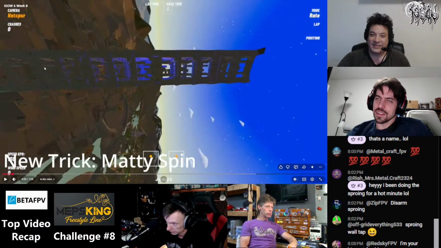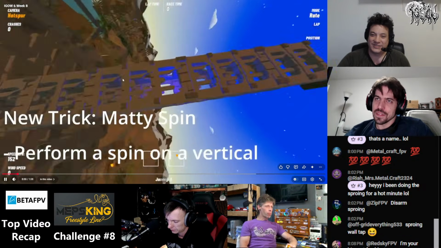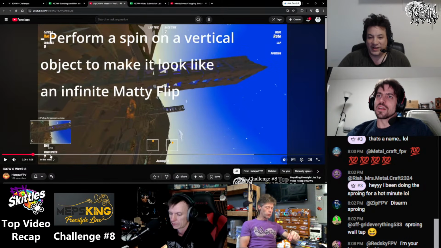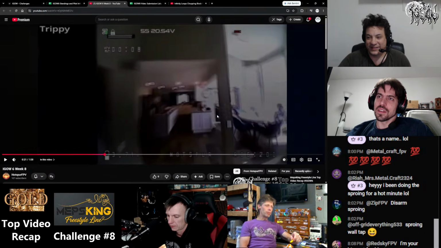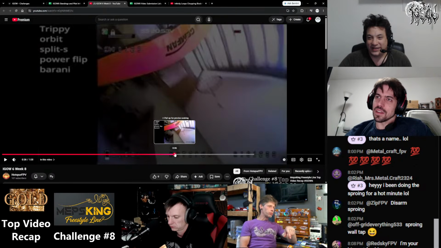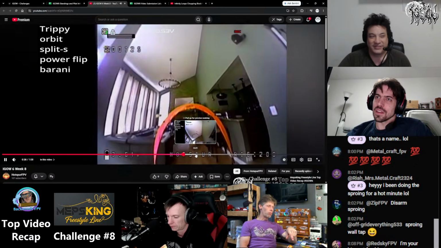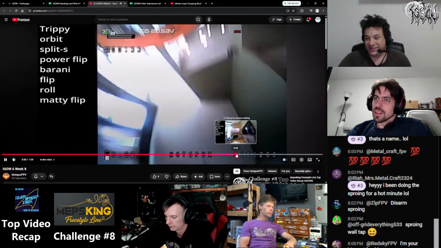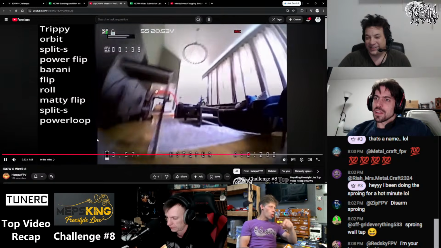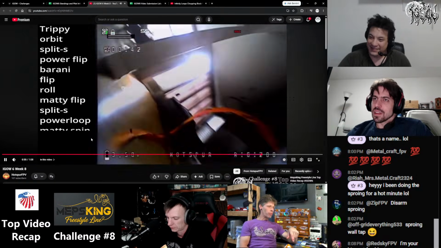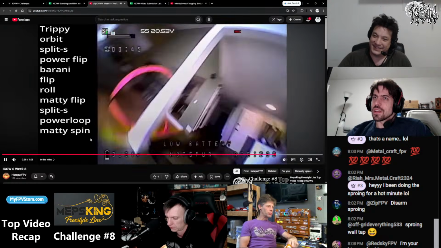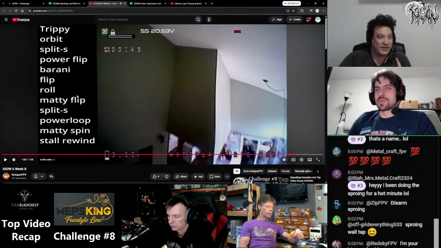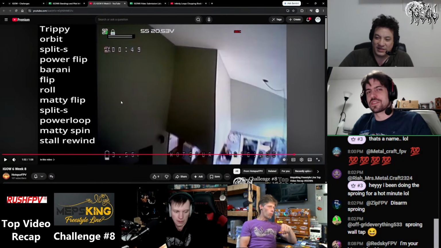Kind of. The problem is this is such a huge obstacle, it's hard to tell, but he is falling down, right? He's getting lower and lower. So if you have a really tall obstacle, it works, but to do it on something like this, which he does it on, you have to be angled a little more so that you don't just fall straight down. You need some up thrust vector. Where is it? It's coming up here. So kinda. It's different than a knife edge. It would look better on a large obstacle for sure. Yeah, I think you need a certain size obstacle for it.